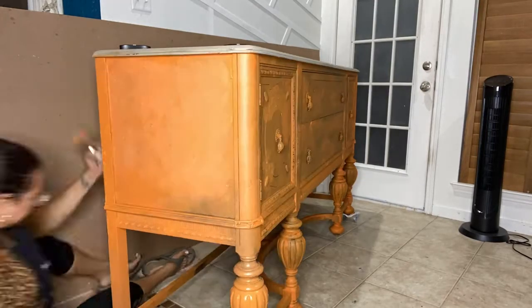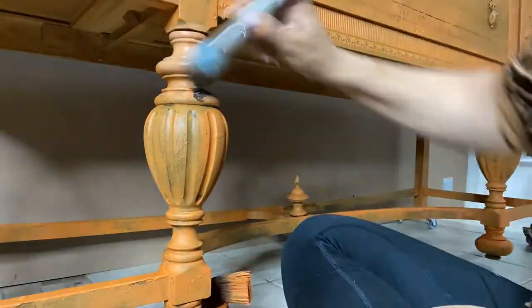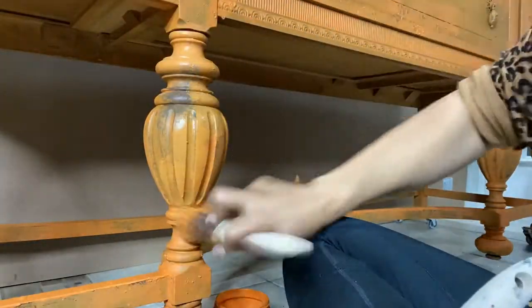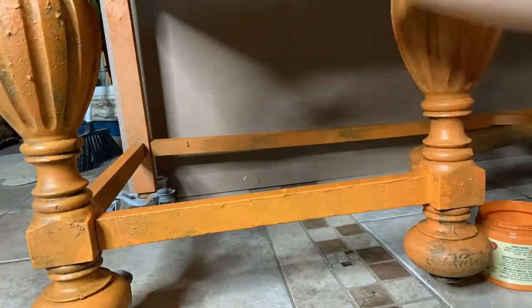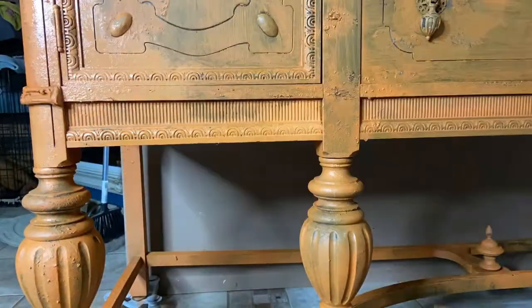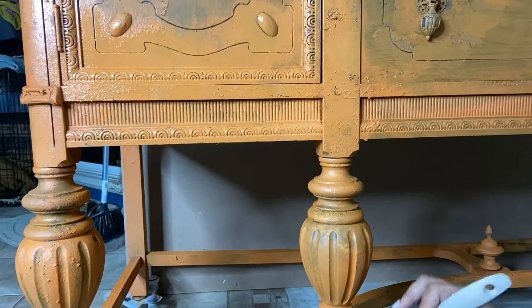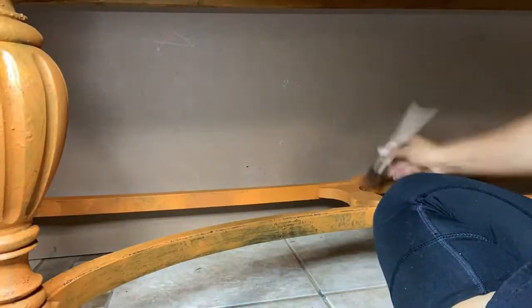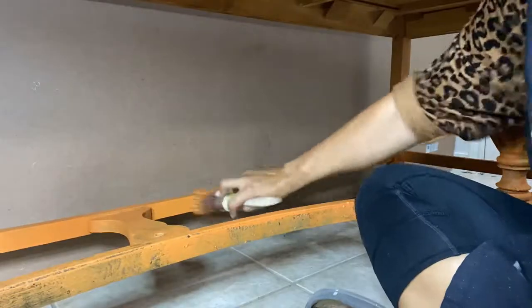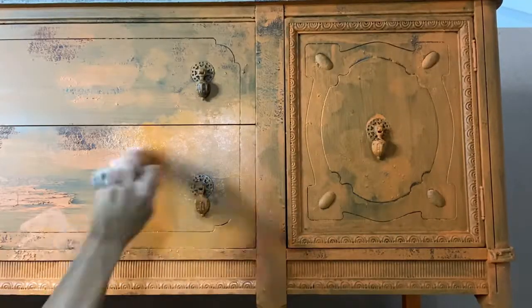There was a lot of painting — this process took a couple of days, and at the end I ended up with exactly what I wanted. I kept this buffet in my house, so I wasn't afraid of using orange. I know it's not going to be for everyone, but I am a true believer in having a piece of furniture in your house that doesn't match with anything else you own, and this time around I wanted it to be orange.